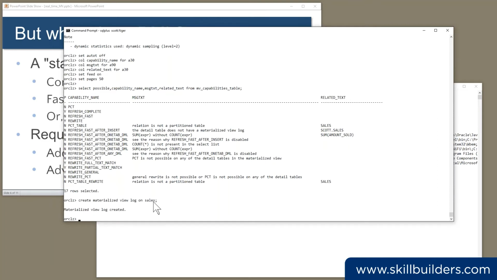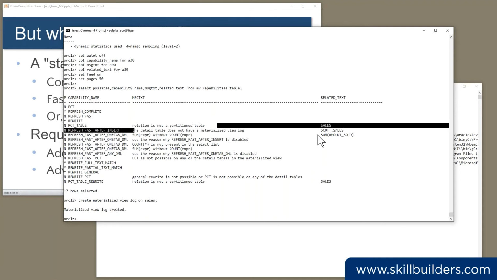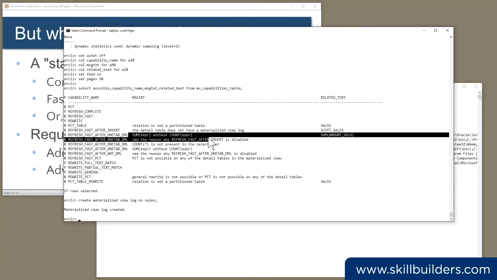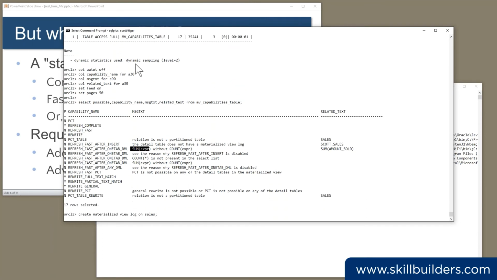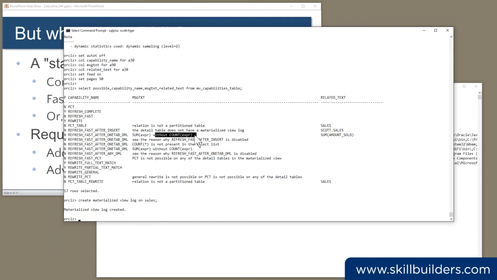Again, building it up slowly, most basic statement. Another thing here, we see that the object itself doesn't have a log, but there's a bit more. I need to have some extra columns in the view. Oracle needs to know I'm summing up a value without counting it. I'm also not counting the number of rows going into it. Oracle wants me to add these things. Then we might get some fast refresh coming through.